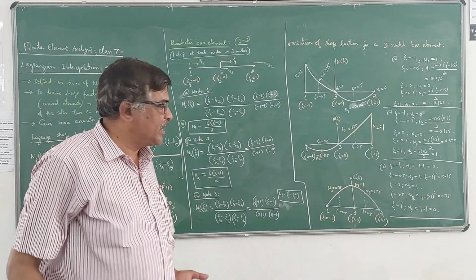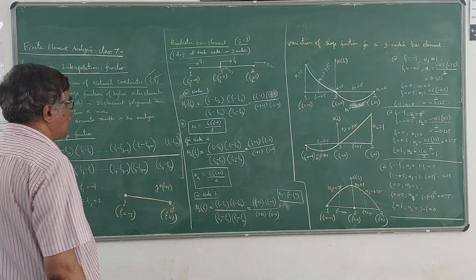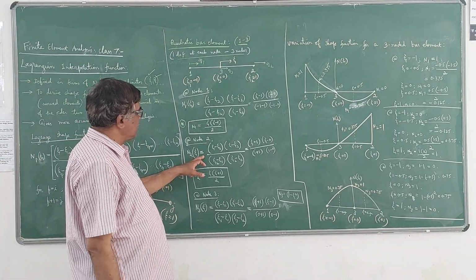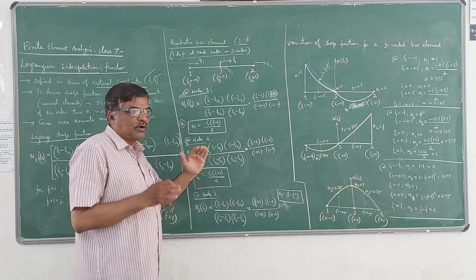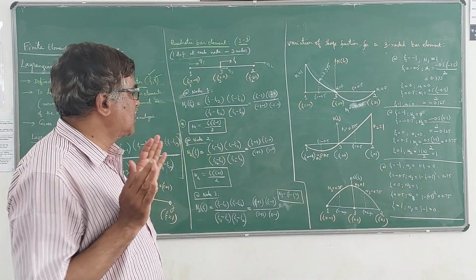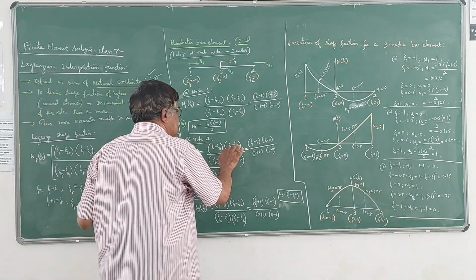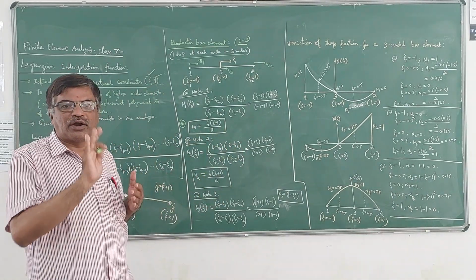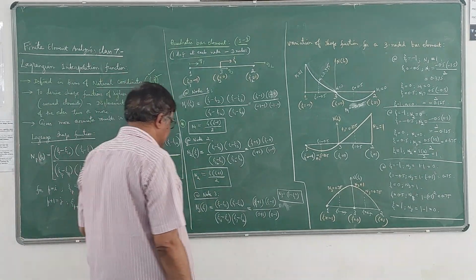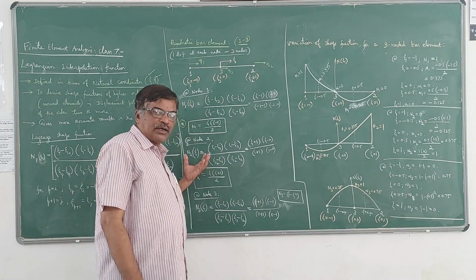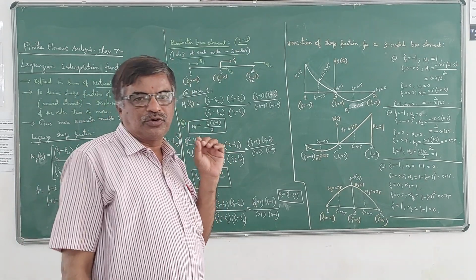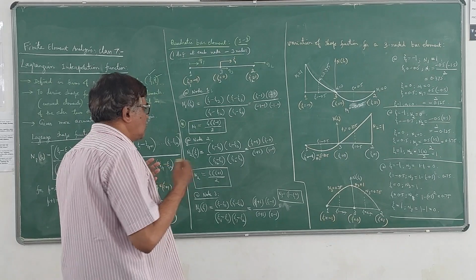Now on similar lines, if you want the shape function n2 at node 2, what you have to do is, in the numerator, zeta 2 you should not consider. So zeta 1 and zeta 3 terms, those 2 you have to consider. That means for whichever shape function you are writing the Lagrange interpolation, in the numerator that node's zeta value you should not consider. The other nodes you have to consider.